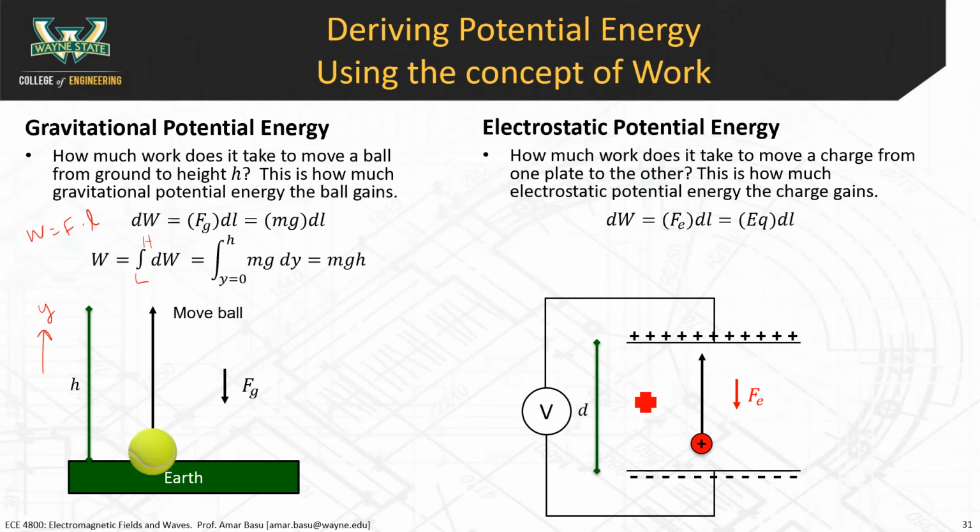The electric field is pointing downwards, so the positive charge is going to want to go in the same direction as the electric field, but imagine that we are applying an external force so that we are pushing the particle upwards. So we are applying what we call F_ext, an external force, to move this particle against the electric field up to the top here.